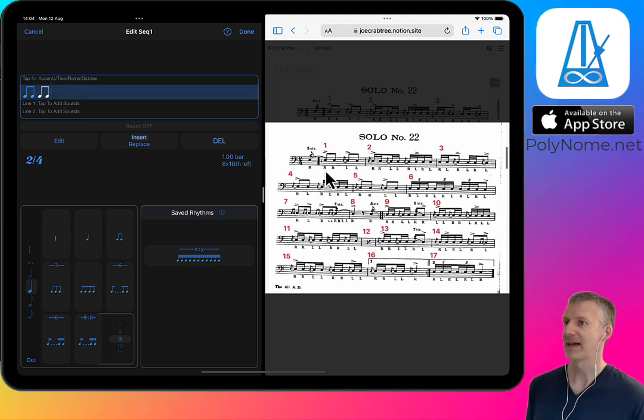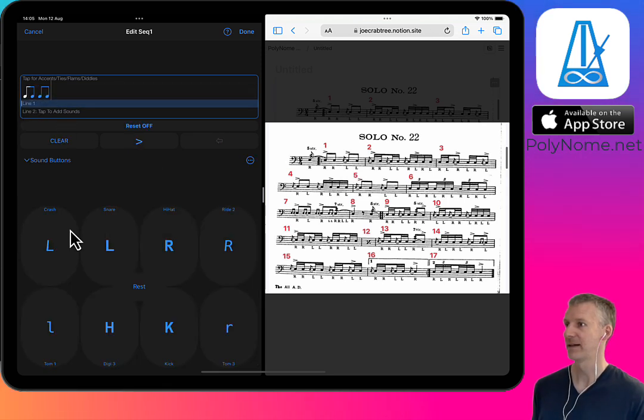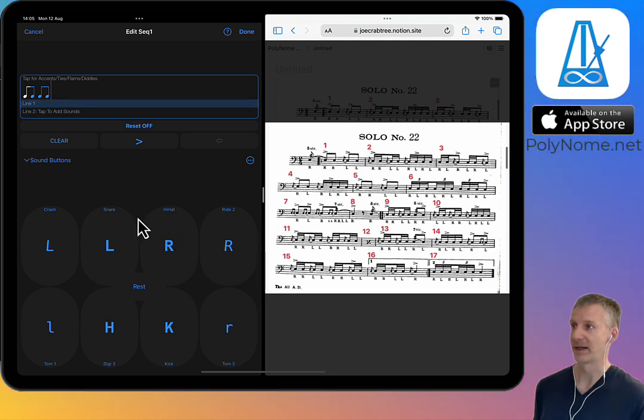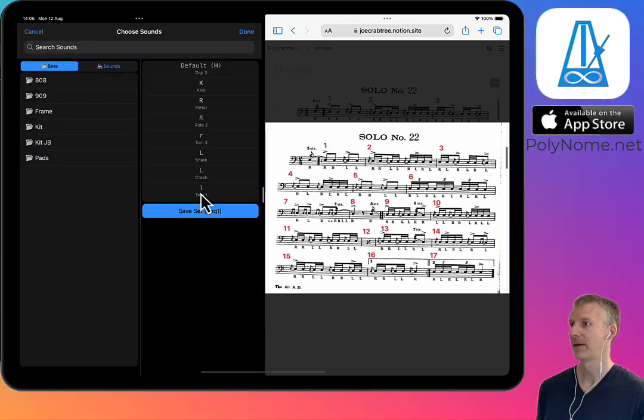So now we want to add the stickings underneath. So you tap below the lines, and the default sounds here, hi-hat and snare, are probably not good for drumline. So I can tap on this menu button and choose change button sounds. And there's actually a preset of pads. I'm going to use that for this. So it will play this back on practice pad sounds.